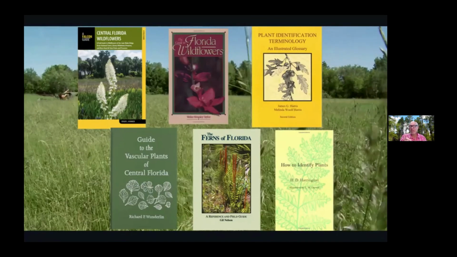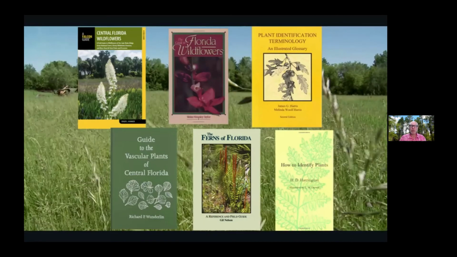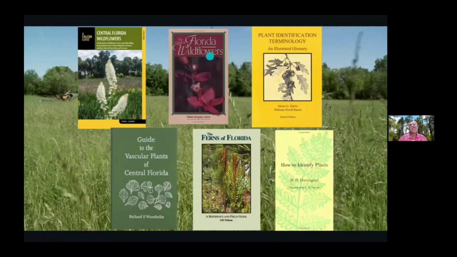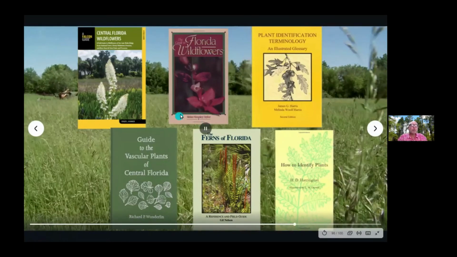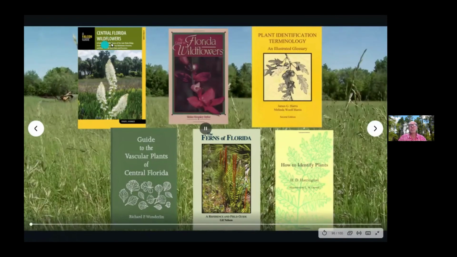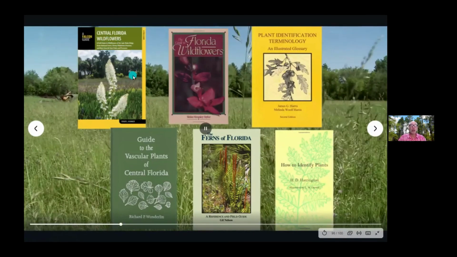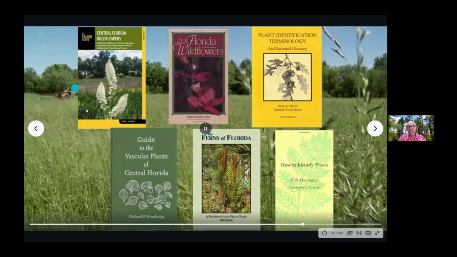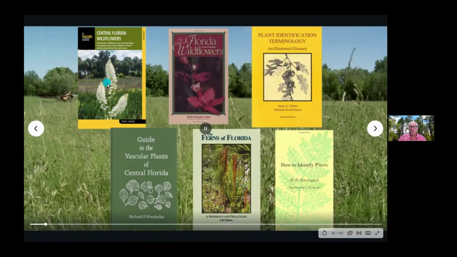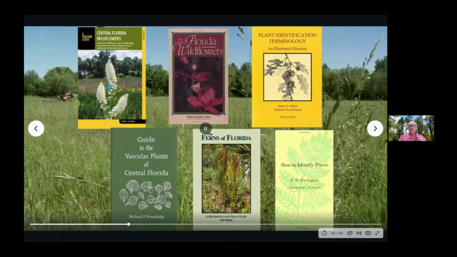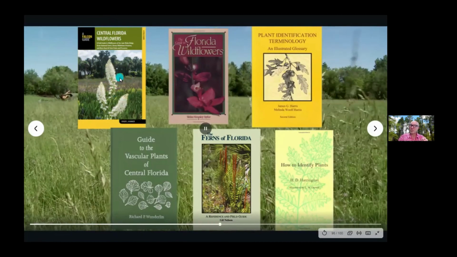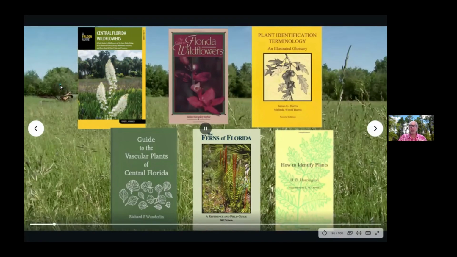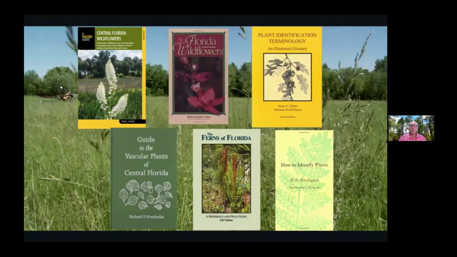So even if the very species isn't in one of these two books, you could get very close. You could probably get down to the genus, that you know it's some type of Ludwigia, and that could be good enough. Of course, these books aren't complete, but they're very thorough. The photography in this Falcon Guide by Roger Hammer is exquisite. The only thing I can say is that sometimes the close-ups are too close, and it's not really something that you can see with your eye. But if you do have that hand lens, that could help.